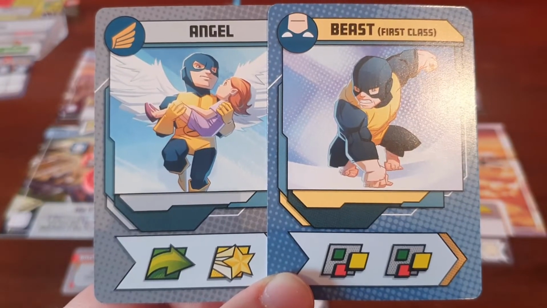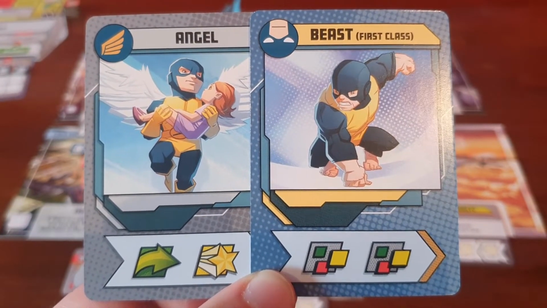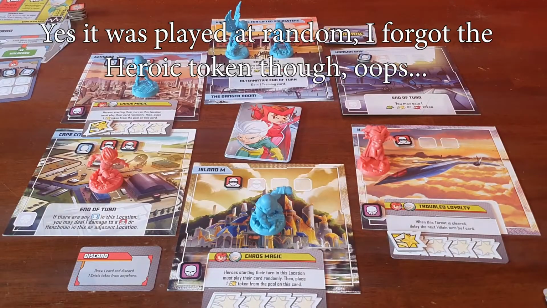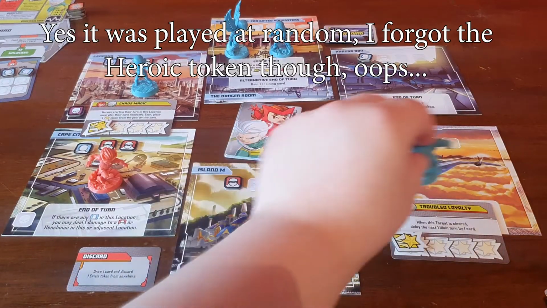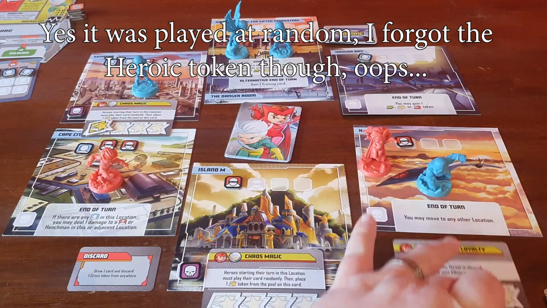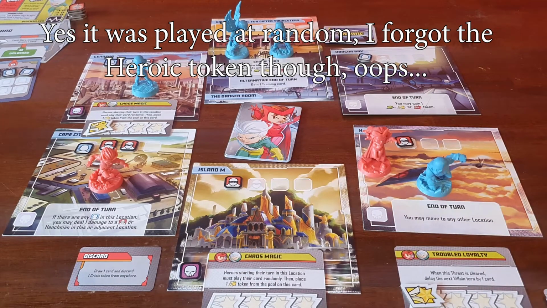So Beast gets back up, and he is going to play his double wild. So he's firstly going to move to there. Then he's going to use the heroic from Angel and the double wilds as heroic actions. And he is going to clear that threat right there. And because that threat is cleared, we can delay the next villain turn by 1. It would happen right away.